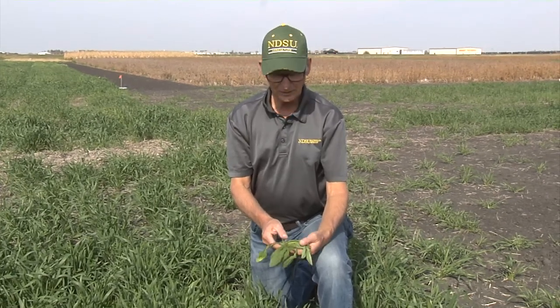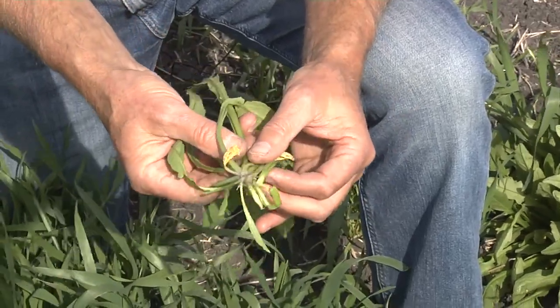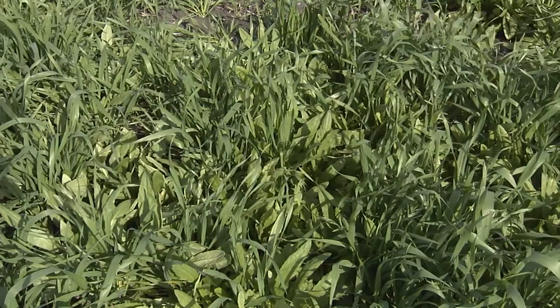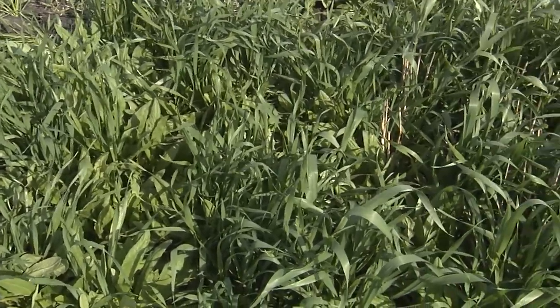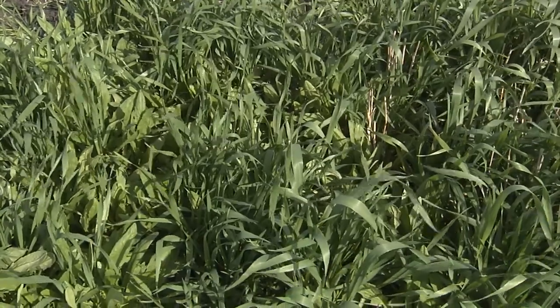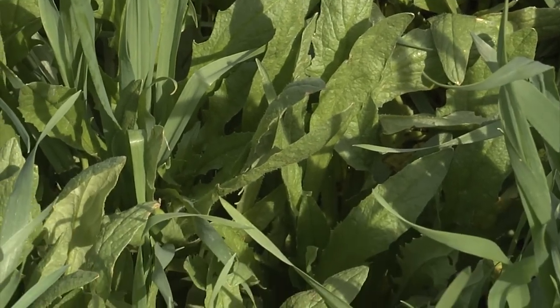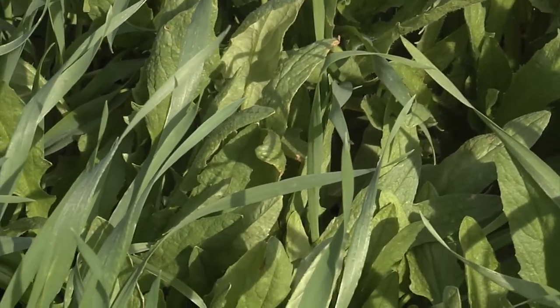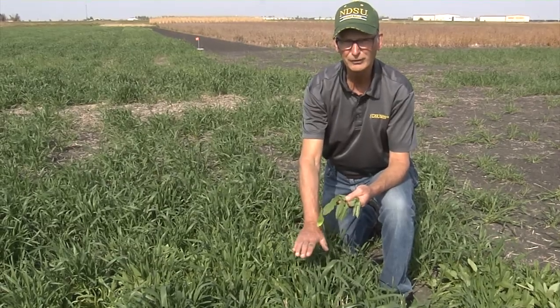Brassicas can grow late into the season, but there are two types of brassicas, those that can survive the winter and those that cannot. Here is one of the types that can survive the winter, which is winter camelina. In this case, we planted the winter camelina into the wheat stubble, and we see a combination of the spring wheat and the camelina. In this case, the camelina is relatively small, but it will survive the winter and will start to regrow. All the small grain is spring wheat and will die off, so we will have a cover next spring.